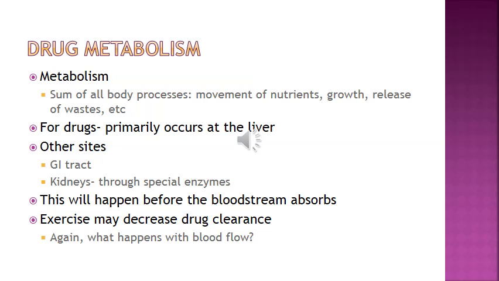Now, again, we look at the effect of exercise. We're typically going to be looking at a very active population that we deal with taking a lot of these drugs. Exercise is going to decrease drug clearance throughout the body. What I want you to think about is what happens with blood flow when individuals exercise, and that should allow you to understand why drug clearance will actually decrease once exercise begins.